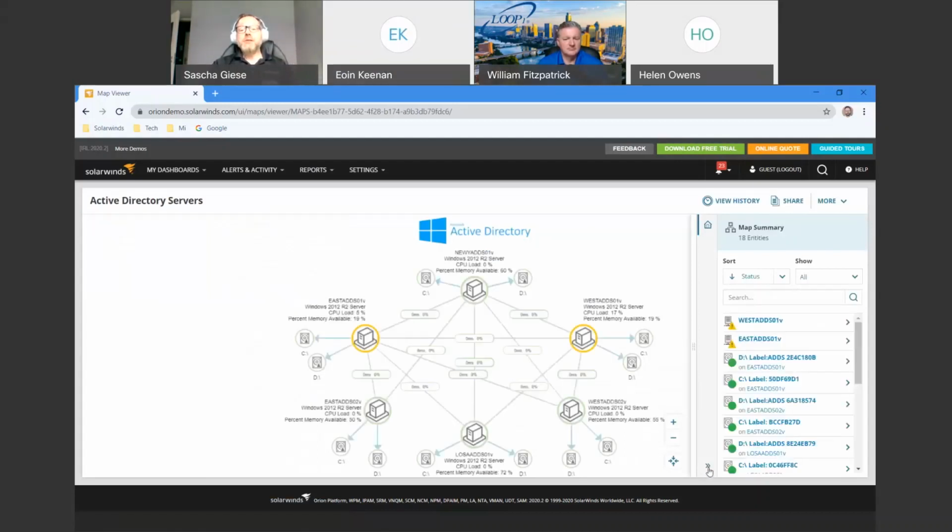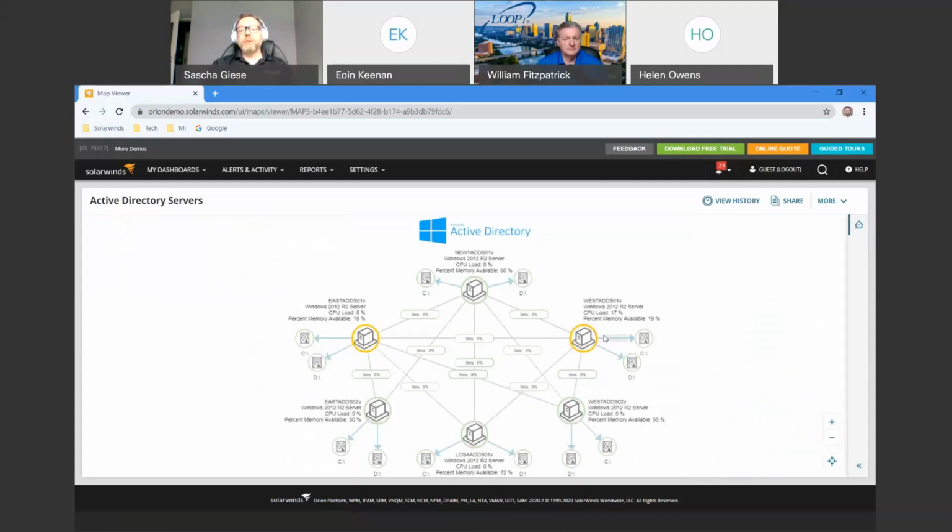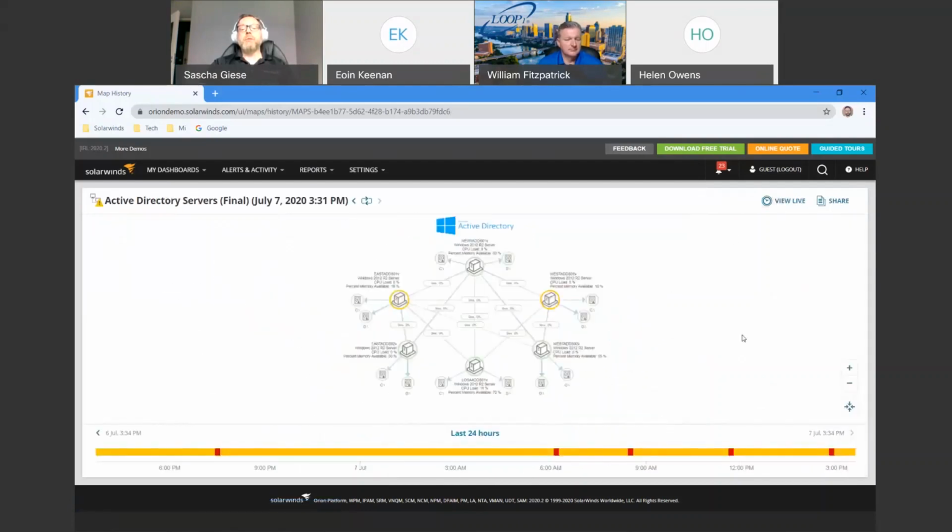Okay, so we see a map right now on my screen, and this is dynamic. I can click on everything. I can move it around and change the format. I'm not an administrator here, so I'm a little bit limited with my options, but here's the nice button on top, view history. So I click this, and it will now show me the last 24 hours. I can change the time frame to last 30 days or whatever I'm interested in.